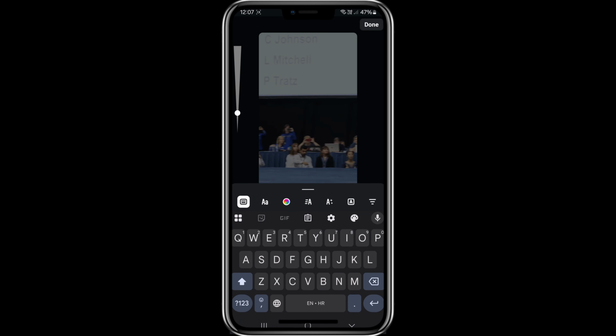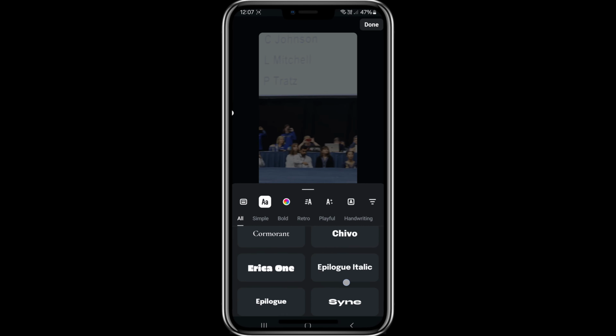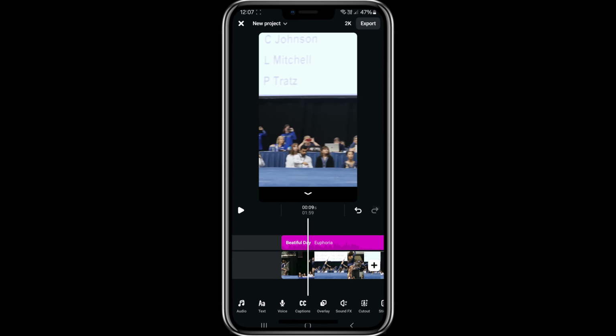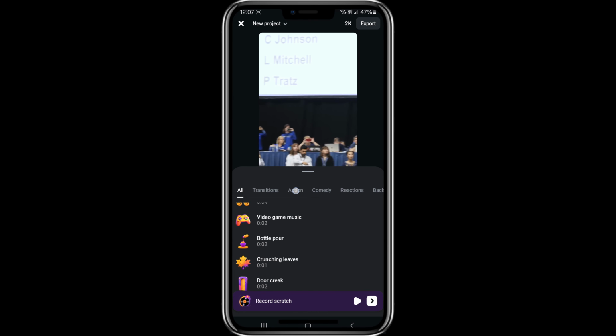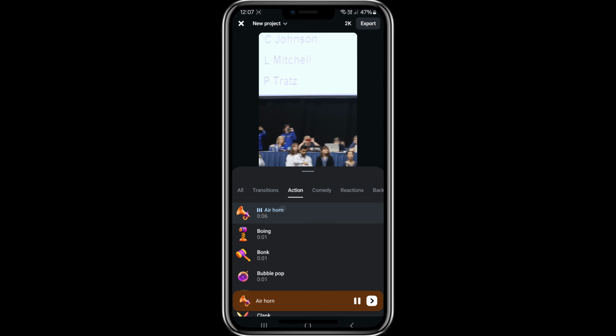Okay, for the text part, several different texts, of course very similar to CapCut. I will not bother you with that. Voice, you can do voiceovers. Captions, we already went through that. Overlay, let's see sound effects. Okay, standardly. Let's see some more.